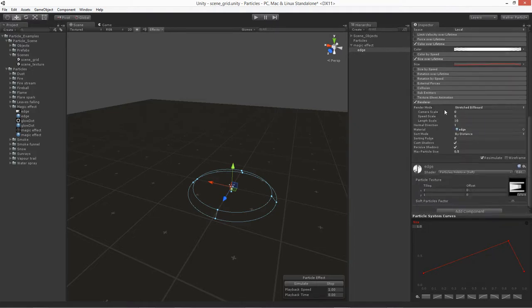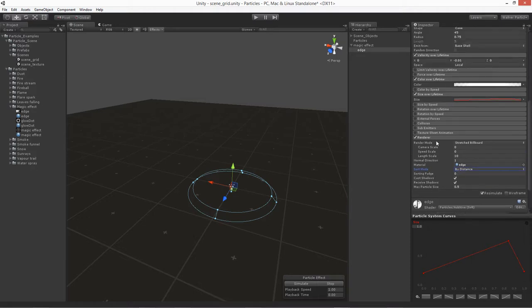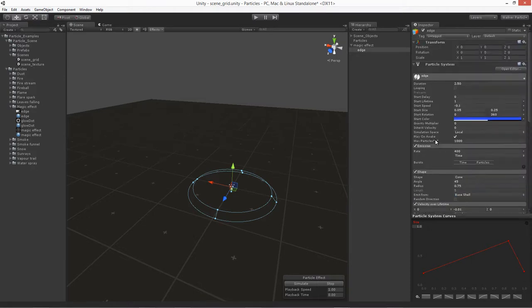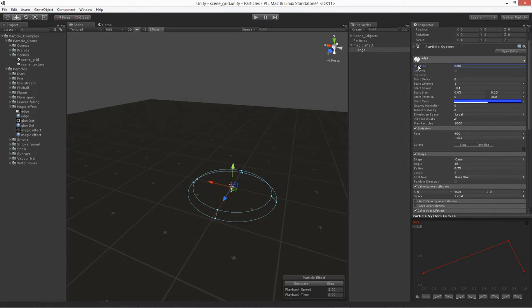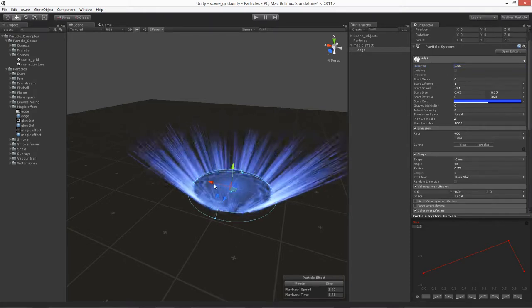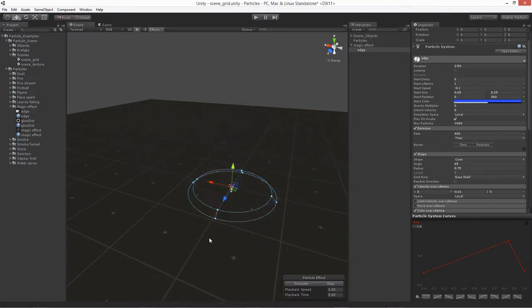Overall, it's just basically taking those couple of areas where the stretch billboard is pulling out the shape for it there, and then making sure we do a sort mode by distance so we can see the things in front. And then the other element was just our duration ends. If you remember, this ends before the center thing ends. There you go. So that's going to be our basic edge piece to it.